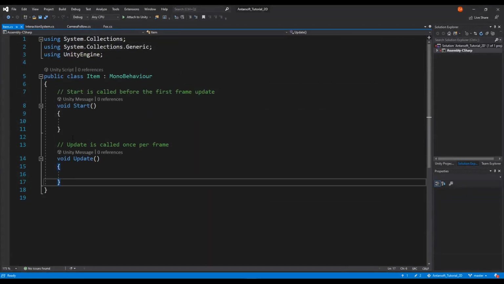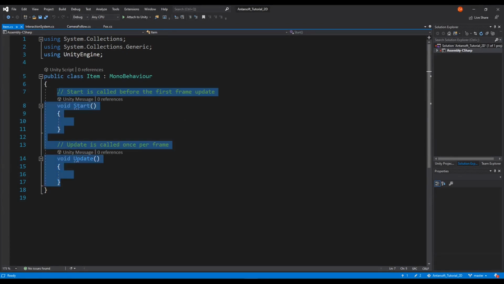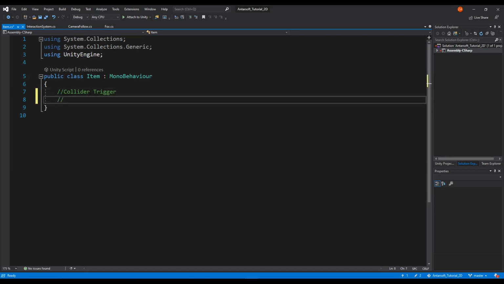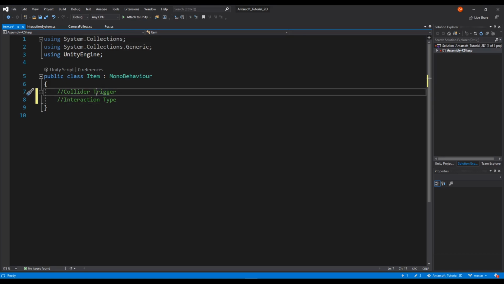Okay, so as I said, I explained what the item does, but now I'm going to explain the technical components of each item. Each item has to have a collider, and specifically a trigger collider, as we explained in the previous episode. The second thing is the interaction type. These are the basic things that we're going to implement in this video, and when we enhance the item, we're going to add more. The trigger is just going to give the object the triggering parameters that allow the player to intersect with it.